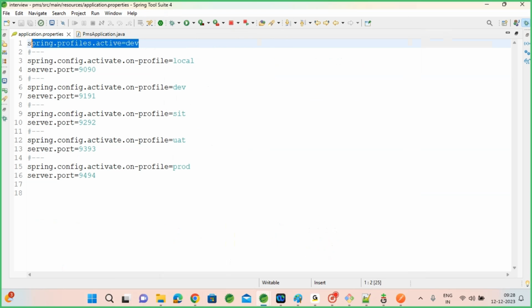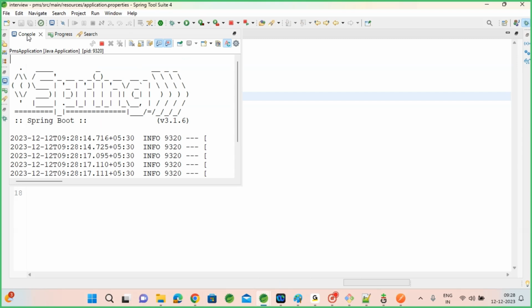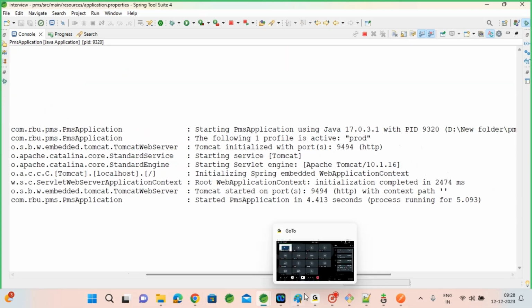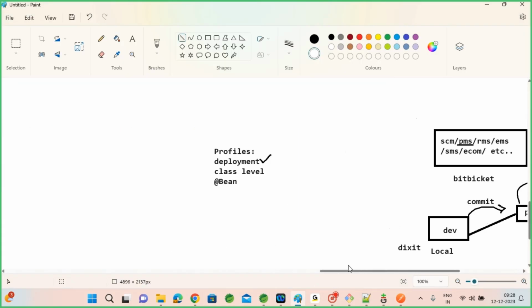This is not recommended, setting it up from the properties, but if you want to do that, use this as well. Usually we pass the profile at runtime via command line argument so that it dynamically picks up. So this is how we can have the configurations.